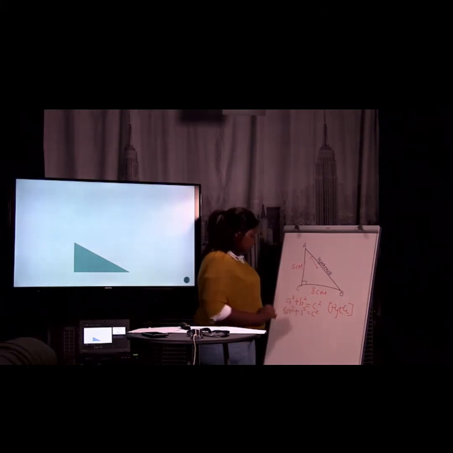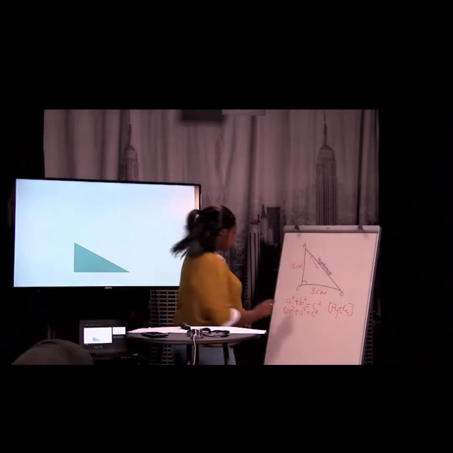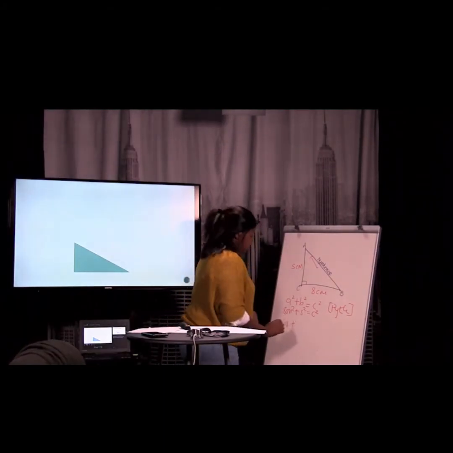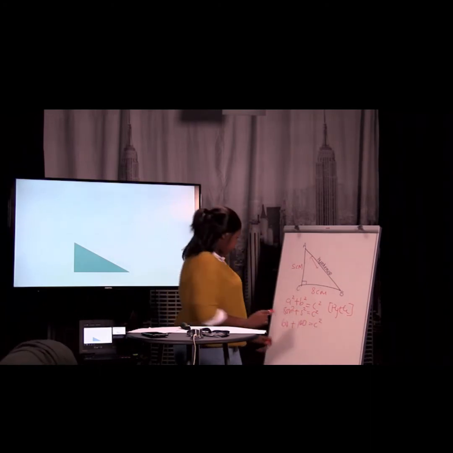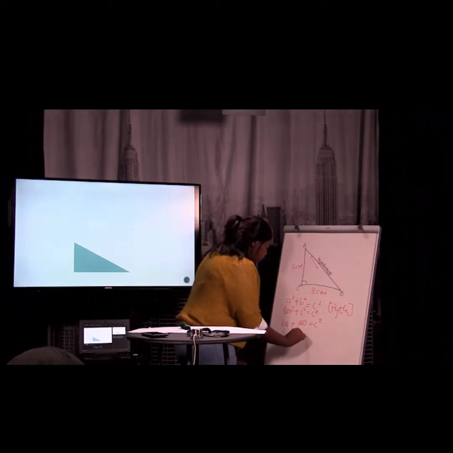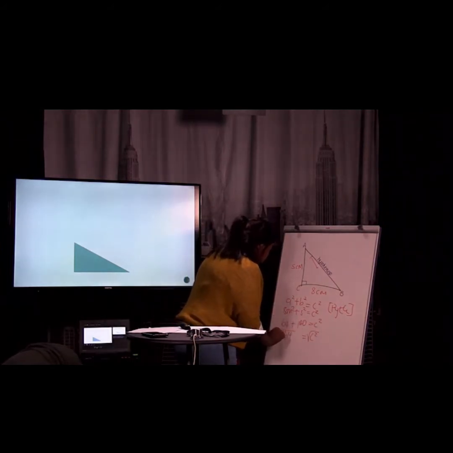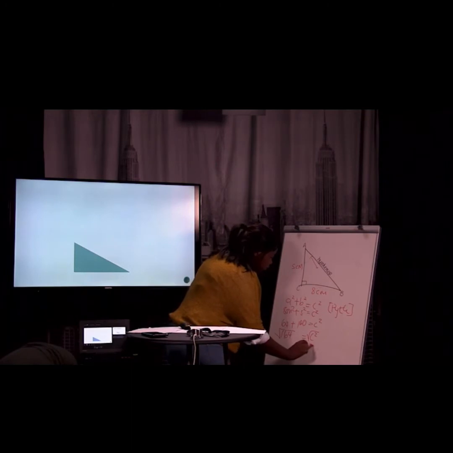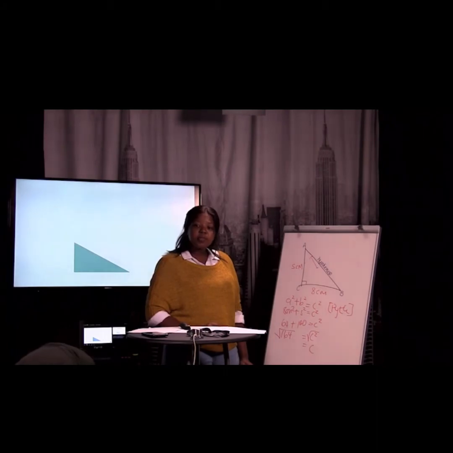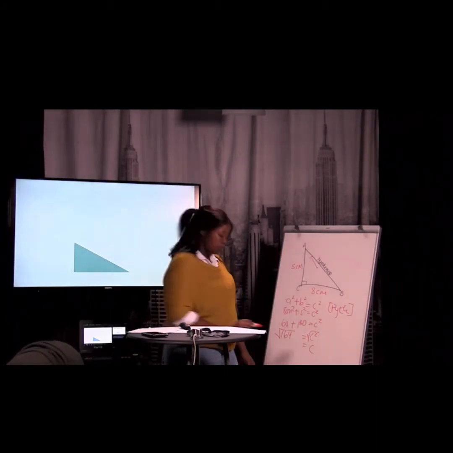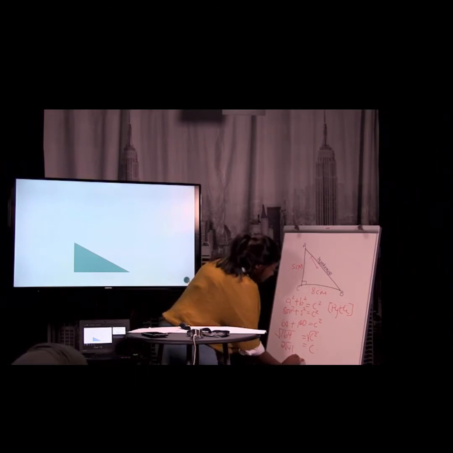When you punch this on the calculator, what does it give you? 8 squared is 64. And 5 squared is 25. And then you're going to add them up, right? So it's going to be 89 is equal to c squared. Then to get rid of the squared, you're going to put your root there. Then C is going to remain as it is. What's the answer when you punch this on your calculator? The square root of 89 is 9.4.